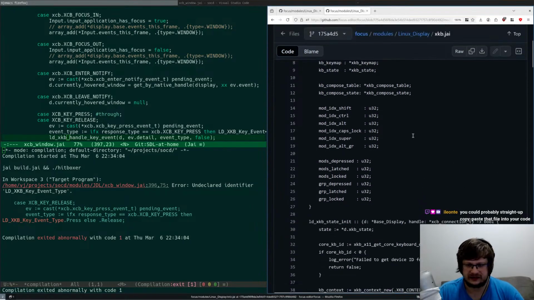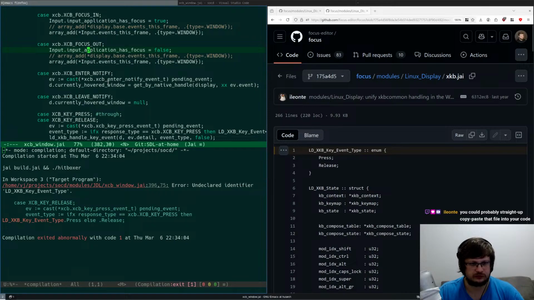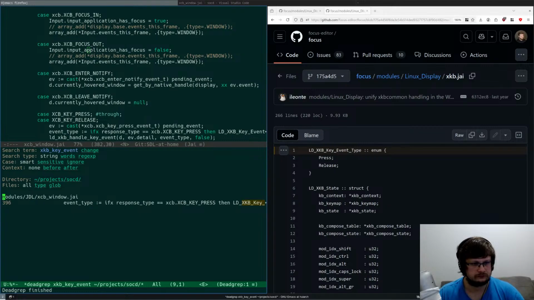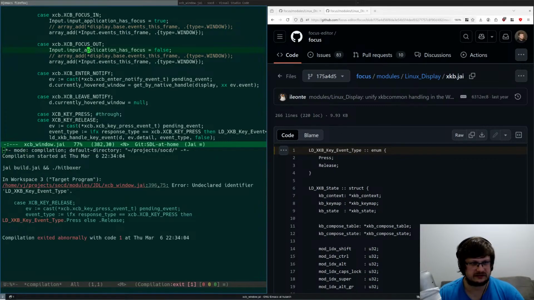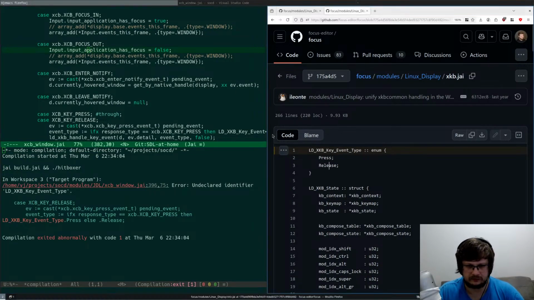So is it an actual enum, or is it something you just put there? Yeah, it's just an actual enum, with press being 0 and release being 1. This is actually, I think, what the Win32 API does.